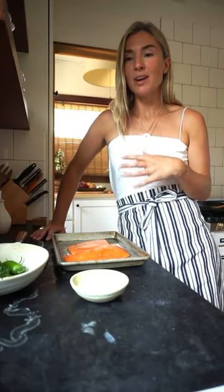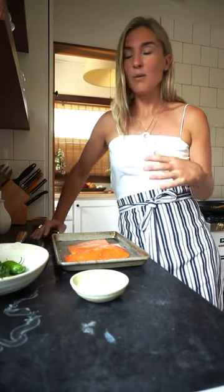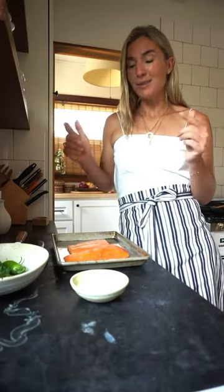Seatopia is offering a really generous discount for your next box that you order. I will provide the link for you — the code is OLIVIAMUNYAK25. I encourage you to try out their seafood, order a box. You've got so many different varieties of fish and you can make this recipe.